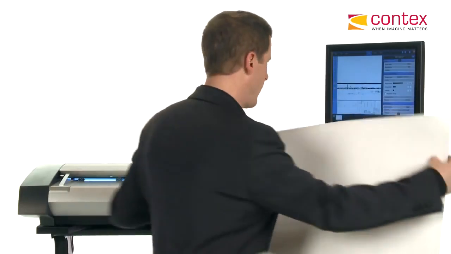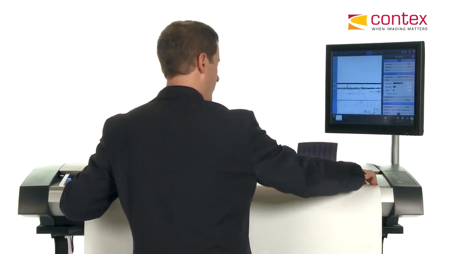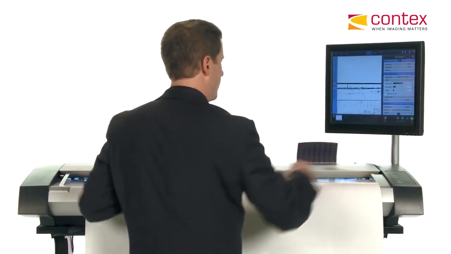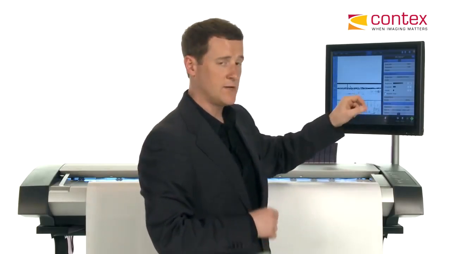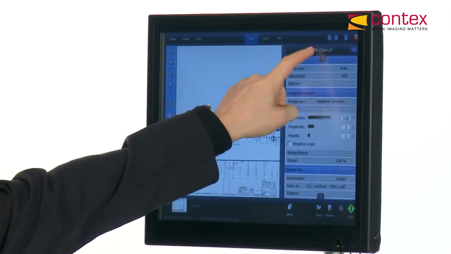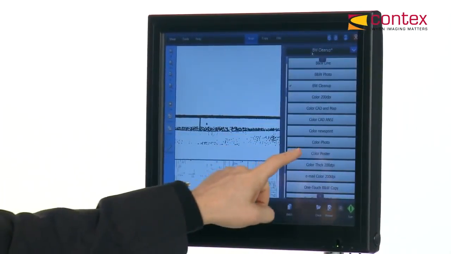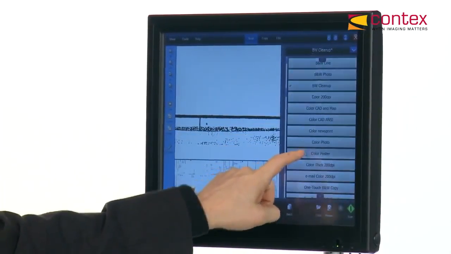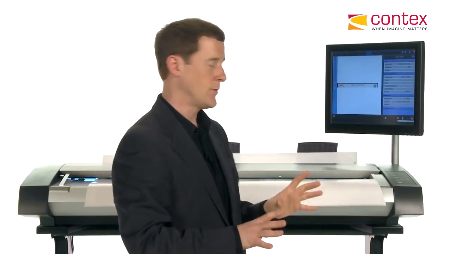So let's feed that one also in the scanner, on the right hand side again. And I'll do the same. I need to make a preview scan, but first I'll select out of my presets color poster, and now I'm ready to make a simple preview just to see what kind of image quality I have from the beginning.